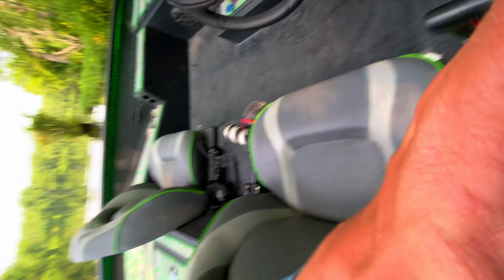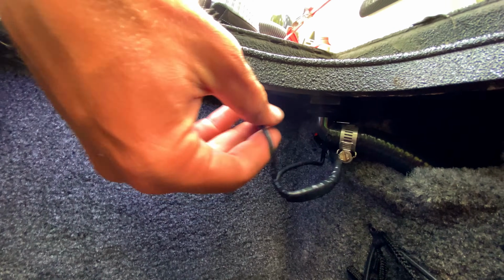I couldn't do that. It was a little bit more tough than I thought, and I tried it for like an hour and just could not figure out how to get the wire snake through. I was messing with it and just nothing was working. And so I thought if I could just get to this little wire that feeds this light, I could probably just cut it and splice all the wires together.